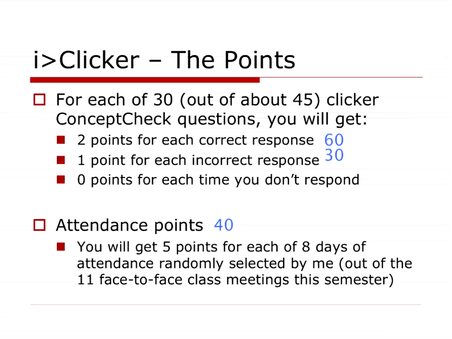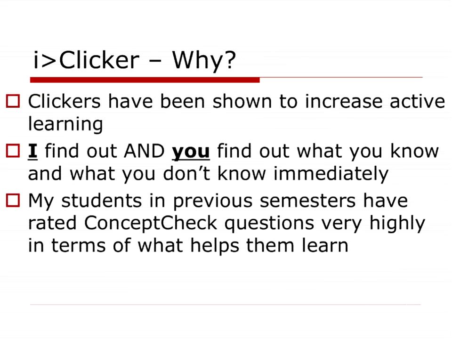Do the math here. If you were there clicking in every day and you got all the attendance points, and even if you got every single clicker question wrong, how many points would you get out of 100 here for the clicker activities? You get 70, even if you never get anything correct, right? That's a C- just for being alive in the classroom, pushing the button. That make sense? Pretty cool, right?